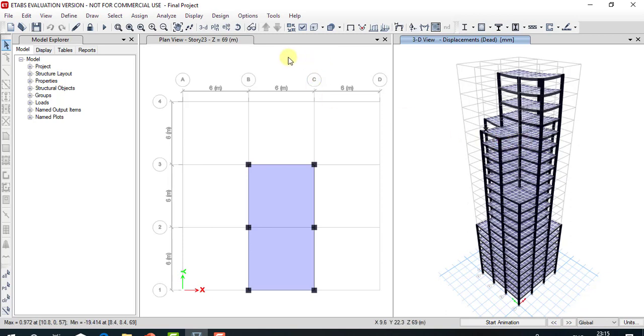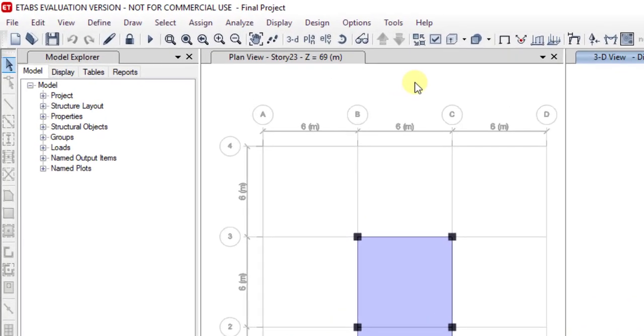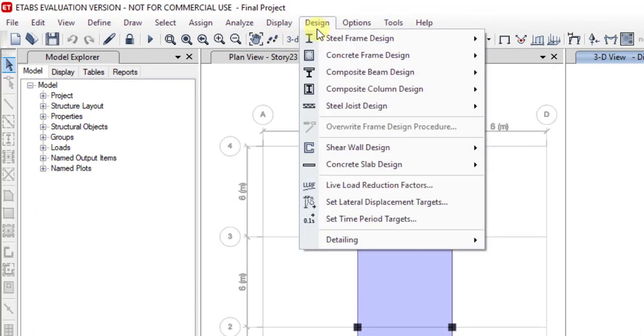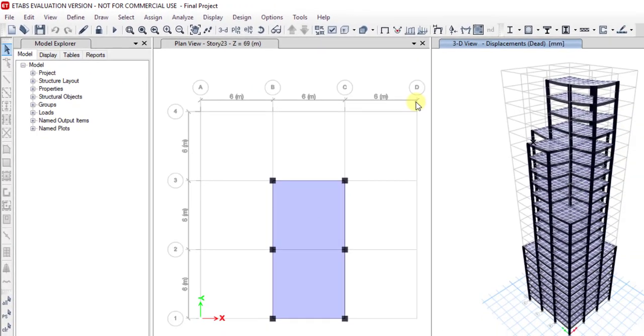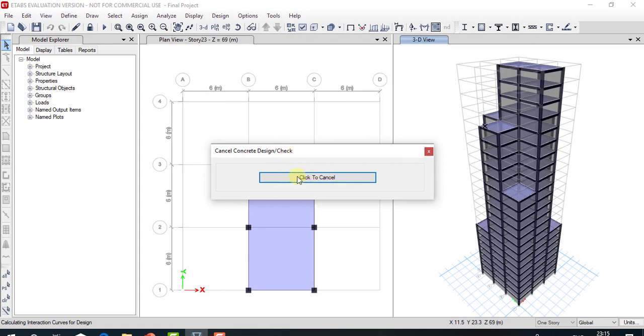Once the design is complete, you will get a notification that analysis and design are different for a particular number of frames. We will go for design, then concrete frame design, and here we go for start design check. You can see that designing is under process.